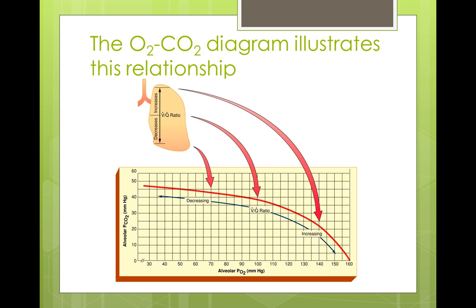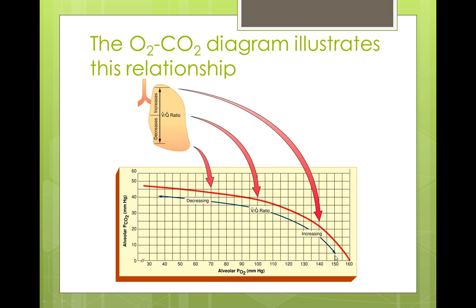All right, so the oxygen and CO2 diagram. This is really showing the ventilation relationship again, increasing as we go up towards the head and decreasing as we go towards the base of the lung. And look what happens here. If you look at the red line, this blue line represents what happens. Oxygen levels at 100, the VQ ratio is normal. As the ventilation ratio increases, excuse me, that means ventilation increases or perfusion decreases, there's an increase in overall oxygenation at the alveolar level.